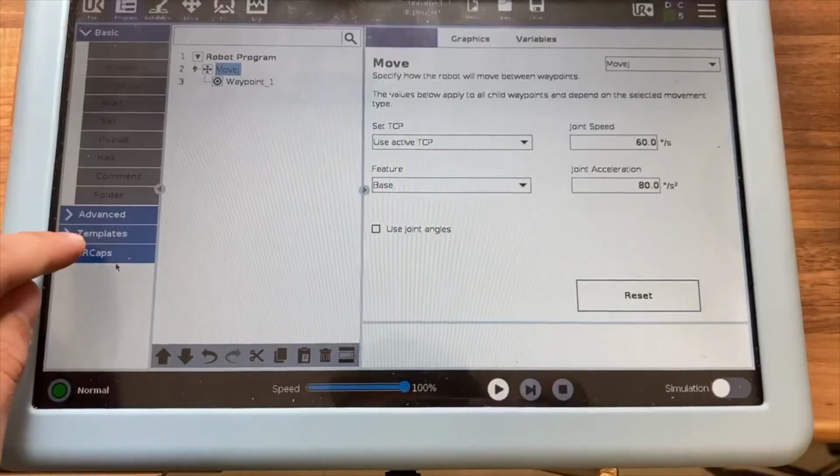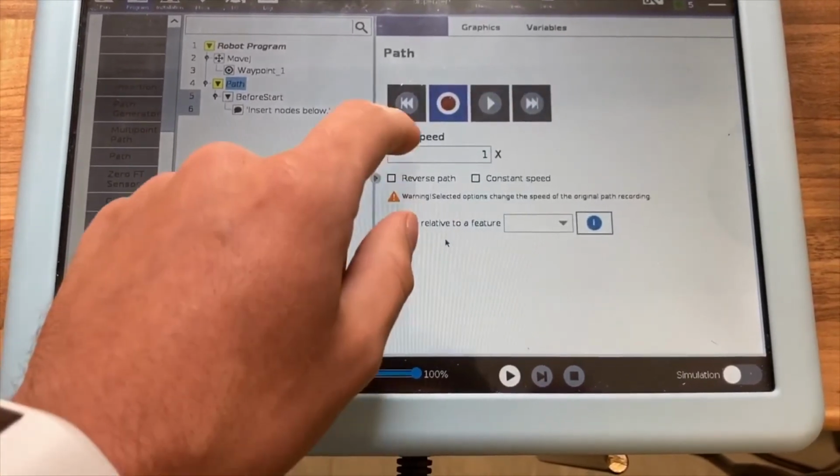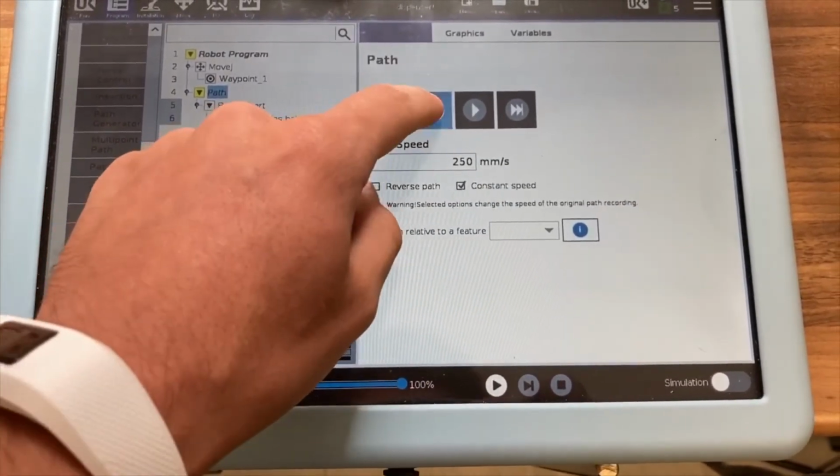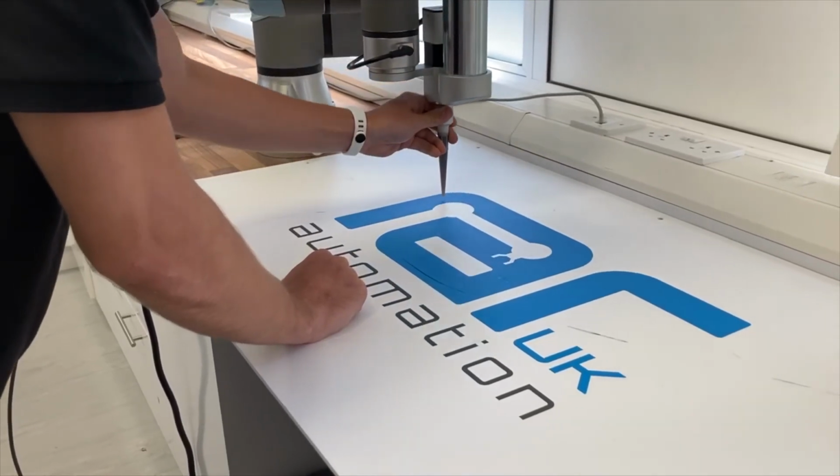Our third application for today looks at the dispensing of glues, sealants and solvents. In many industries, the benefits of automated dispensing of products has been well known. The likes of glues, greases and sealants are dispensed automatically in mass-produced products. The cobot from Universal Robots has made the automation of dispensing applications available to a wider range of industries with much smaller batch quantities due to the ease of programming and redeployment.